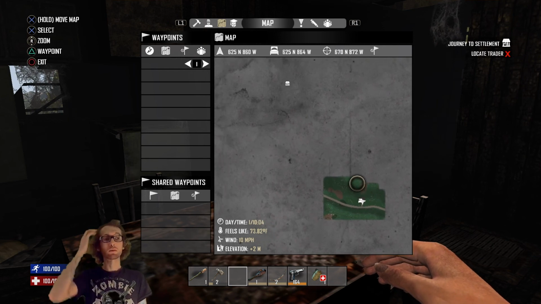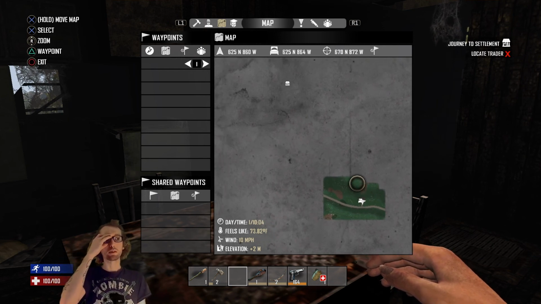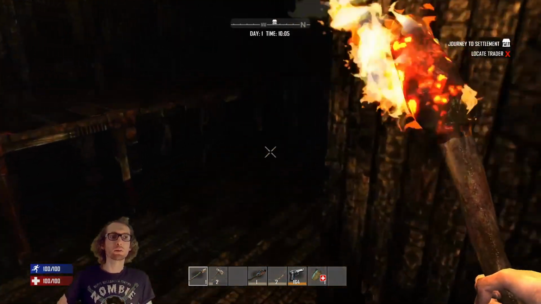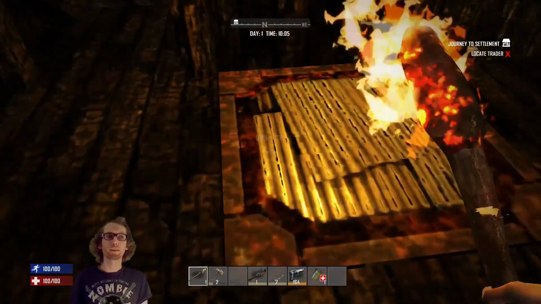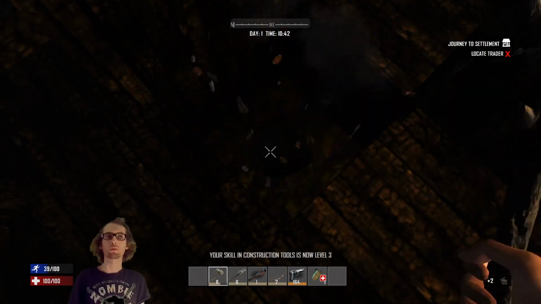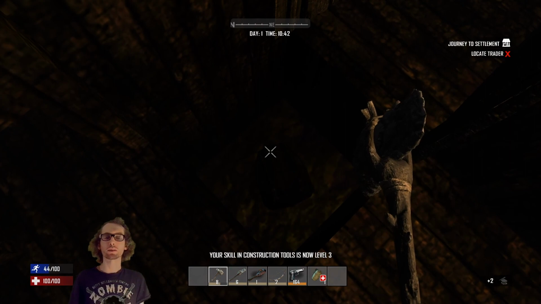Let's see, we can make this work. Build a chest, leave some stuff here. Go visit the trader. We could turn it into one of those days where it's just, alright, we got a bunch of stuff. Let's go roll over to the trader. Let's go see what he's got.